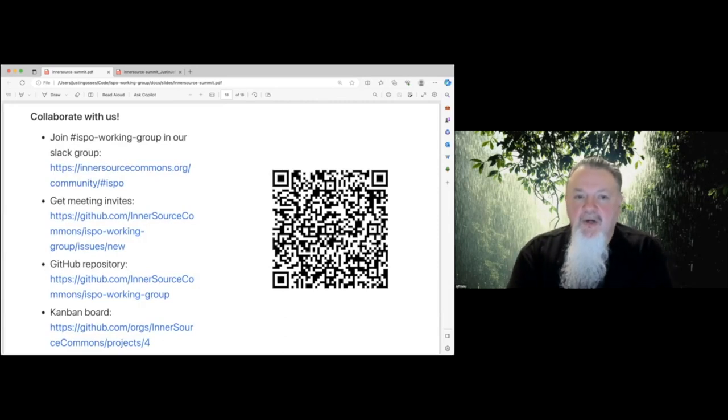The InnerSource Program Office Working Group is an opportunity for those involved in enterprise-level software development. Whether you're a member of an ISPO, OSPO, platform engineering team, or other centralized group, you'll benefit from our working group. Our group opens you up to a wealth of shared experience, enhancing your organization's InnerSource capabilities.